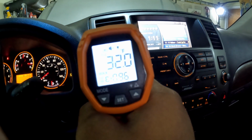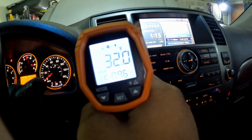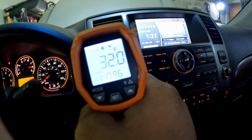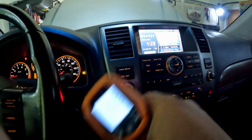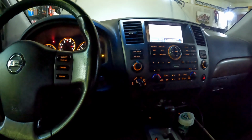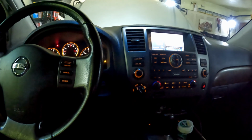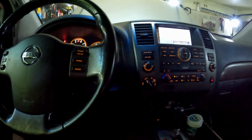Alright y'all, a little bit of bonus footage. So I wanted to show y'all that I did get as low as 30 degrees, but right now we sitting at 32 degrees, so it's still fluctuating. But yeah, if you get your AC system anywhere near down there in the 30s, your car cabin is going to be cold regardless. So just wanted to show you guys that.